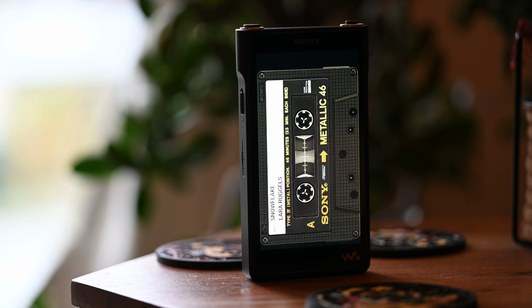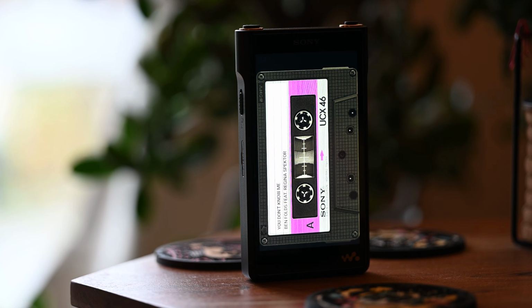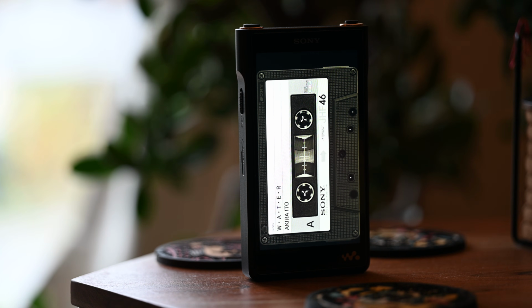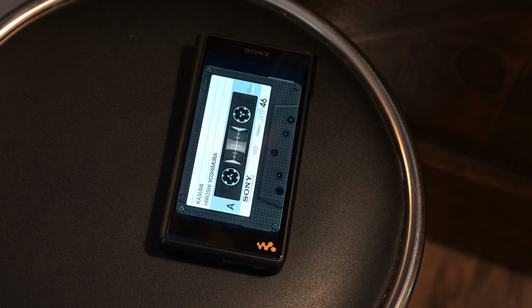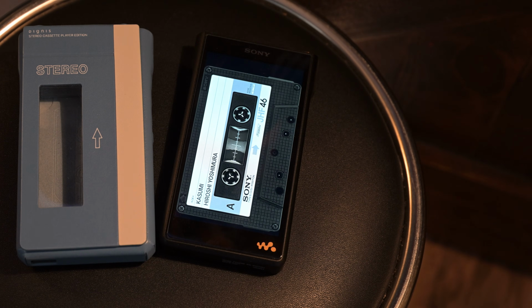And if you don't use Sony's player, you're missing out on the most charming feature of this player. I know other people have gushed about it, but these retro tapes are so fun. They actually correspond to different qualities of audio, matched to different qualities of real Sony tapes. Someone who really cared about tapes made this interface, and I am here for it. I am so stupidly here for it, in fact, that I bought an additional accessory for this thing.